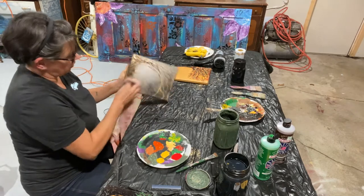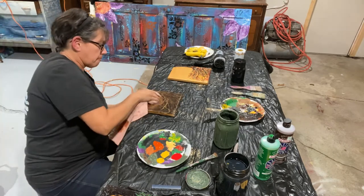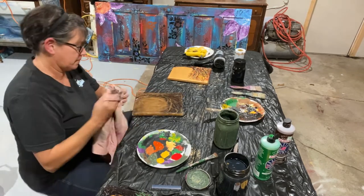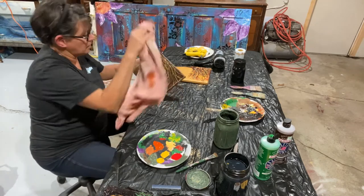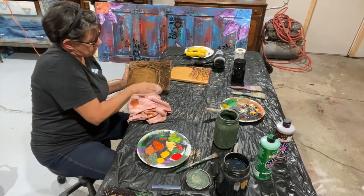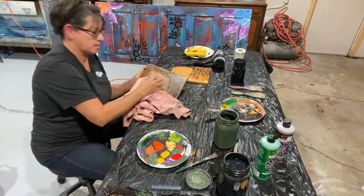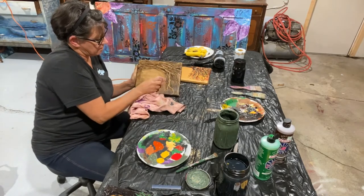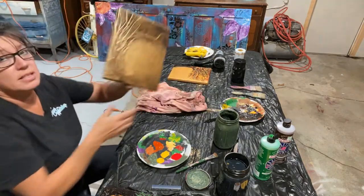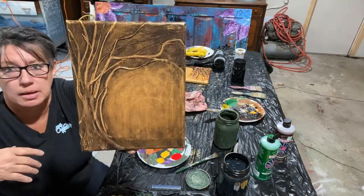Isn't that tree cool? Almost like an antiquing effect. Almost looks like a bronze. You can wipe as much off or as little off as you want. And you're going to get this effect. And that's kind of an antique-y bronze. I still have to wipe a little bit more here, but that's cool.